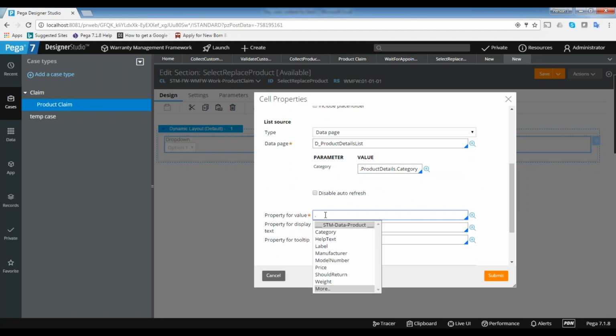In the same category, I want to display the product details.